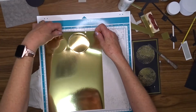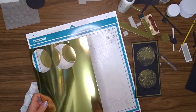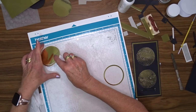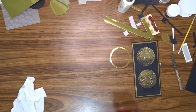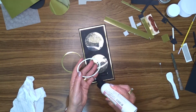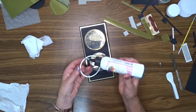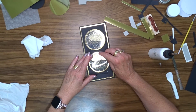I wanted to have a couple of gold frames around my windows, so I used my scan and cut once again to create those circles. I just used the offset function and created those so that each frame is about 1/8 of an inch in width. I used glue then to attach my circles so that they lined up nicely with the inside edge of the shaker window.